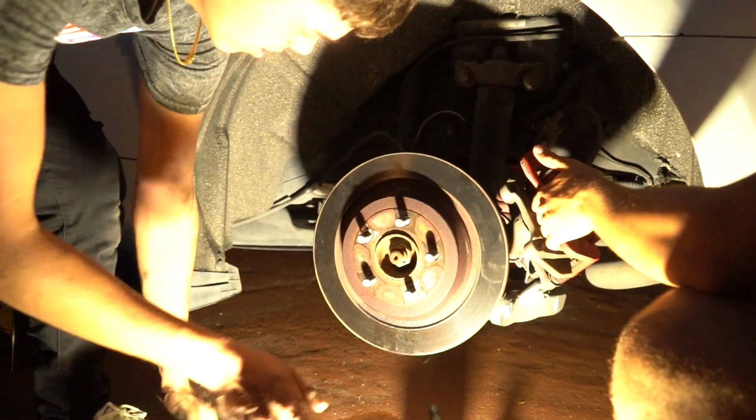All right, Rusty, give us a rundown. Okay. So on these Mustangs for the rear brakes, for the calipers, you need a certain lock tool to be able to compress them. So we're not doing the rear brakes today because I gotta go buy the parts. We got a certified mechanic here.